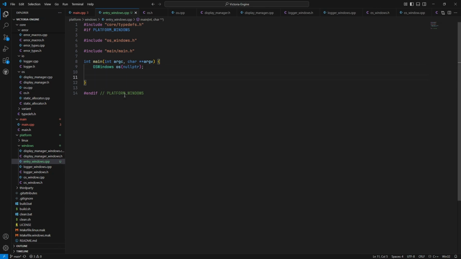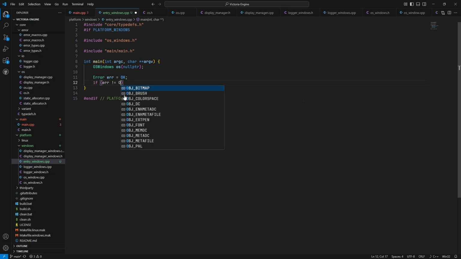We're going to leave a couple of lines blank here because there are a couple of things that we need to do first. However, one thing that we can do first is set up an error that we need to get a value of from another function a little bit later. And if this error is not equal to OK, at the moment it's set up in such a way that it'll always equal OK.